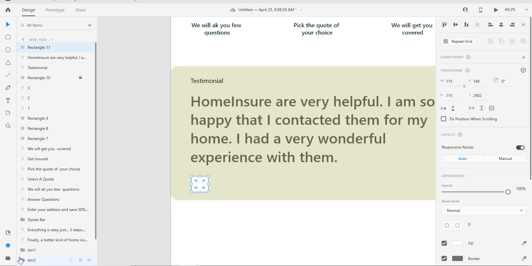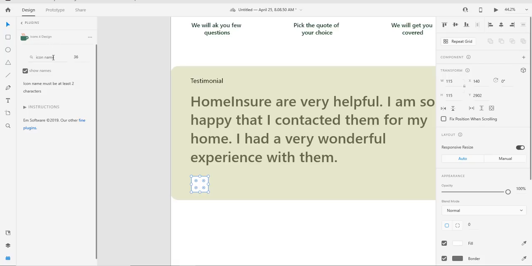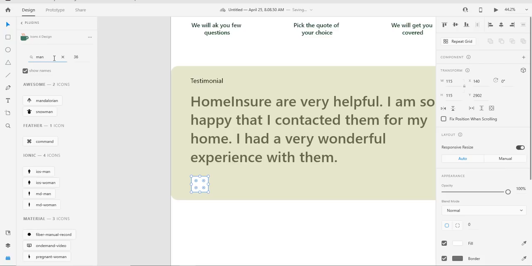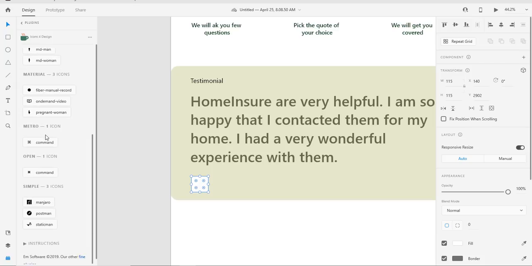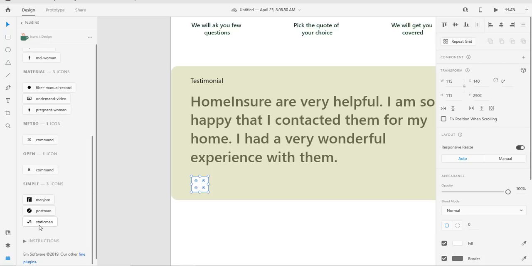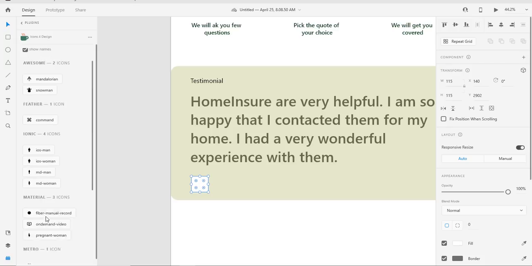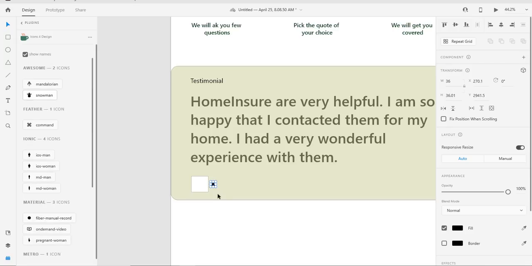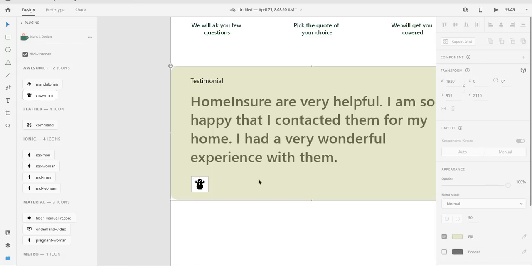Let's go with this plugin. I think this plugin adds a lot of icons. Let's just put an icon as picture here, guys. So let's search for man. Can we get the man? Oh my god, look at this snowman. Let's put snowman then. Hold shift to increase the size of Mr. Snowman. Then you can put Mr. Snowman in here. So let's put the name of Mr. Snowman over there as well.